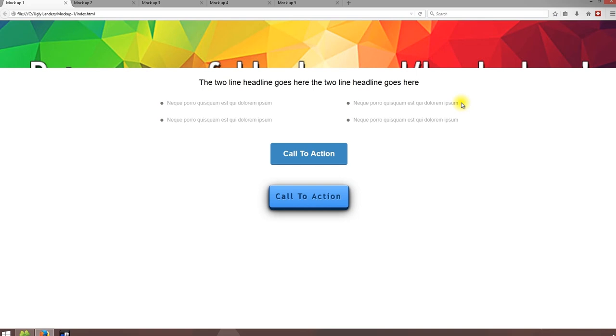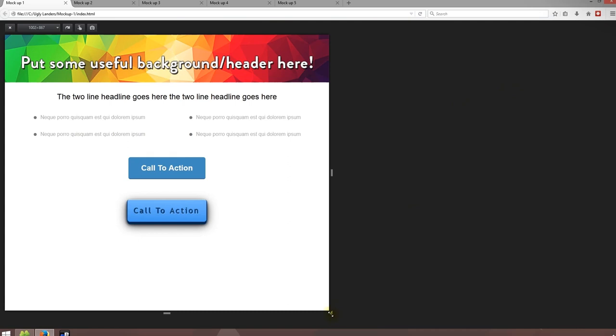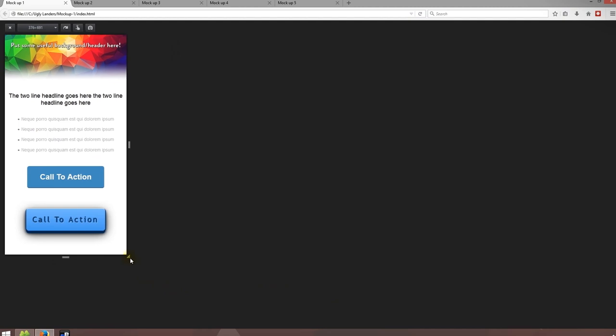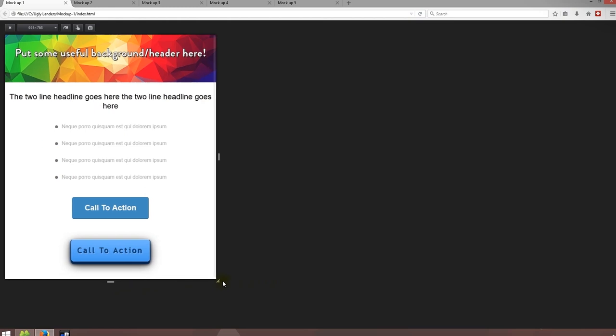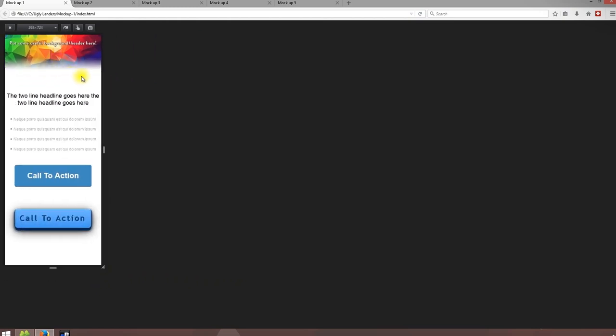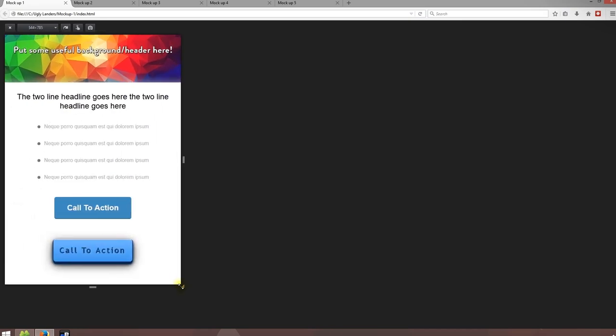The best way to view the responsiveness, at least in Firefox, is to hit Control-Shift-M to bring up the responsive window system. If I make this more portrait, like reflecting an actual mobile device, you can see it makes a lot more sense. And when you get a bit too skinny, we have some sort of fade-out gradient. That looks terrible here. But if there's one thing that you'll learn about these kinds of campaigns, it's that a lander does not need to be beautiful for it to convert. For the most part, the ones you see in the wild will not be beautiful landers. They will generally be considered pretty ugly, but the fact is, ugly converts.